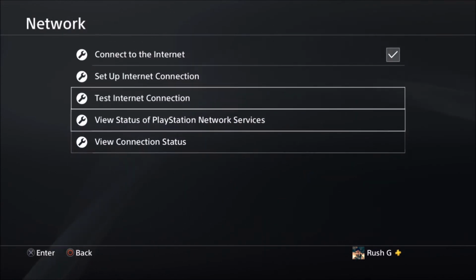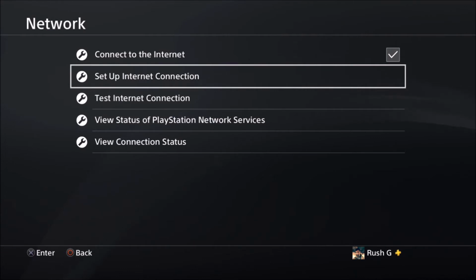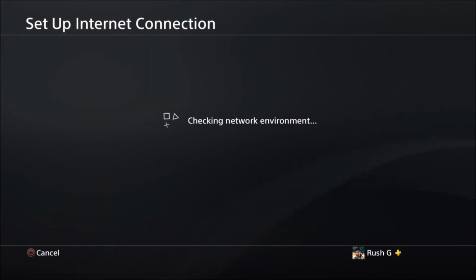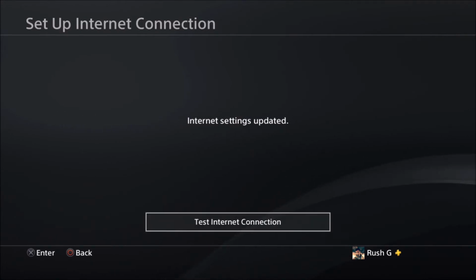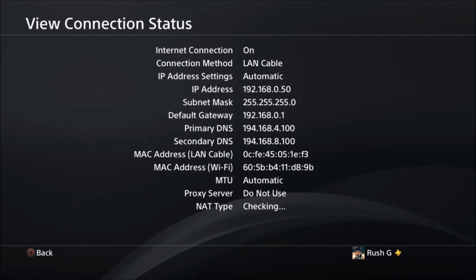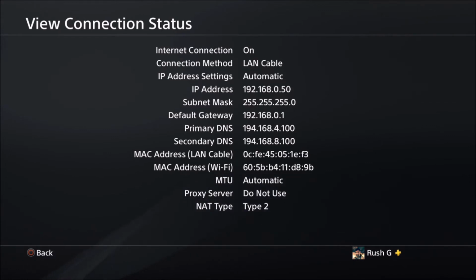Let's go to setup internet connection, LAN cable, easy. It should do it all by itself. Let's see. Now view connection status. Aha, there we go. So you see the IP address has changed now. Because we've assigned that IP address to the MAC address of the LAN network, it's changed to 50, because as you saw previously, I set it to 50.